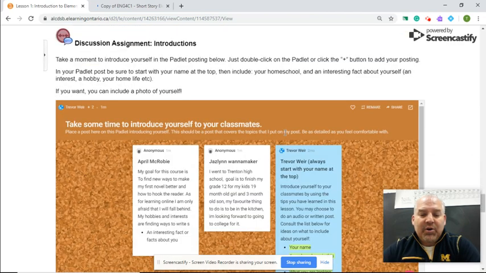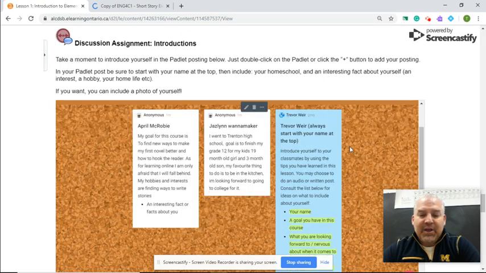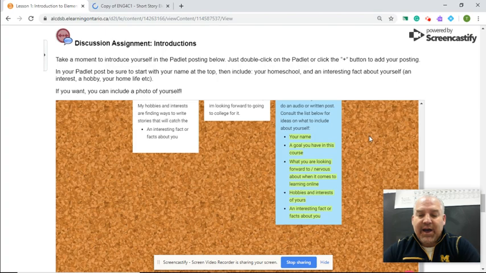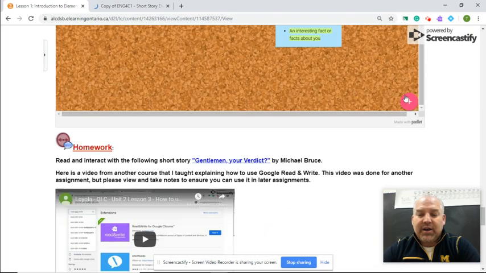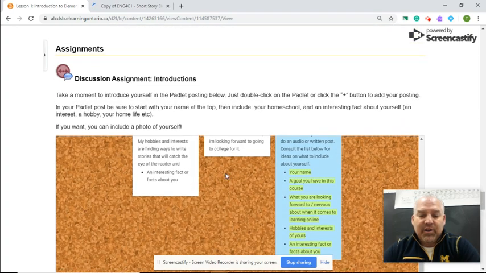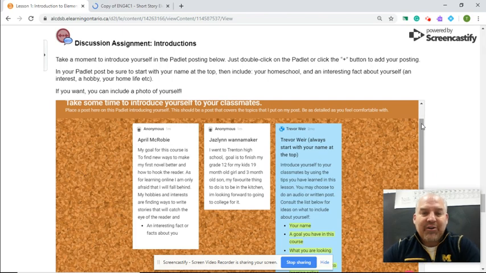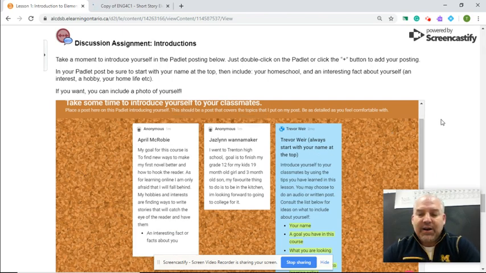One assignment that you do production for yourself is a Padlet. The way you do that is you can double click on the Padlet, or you can press this little button. It'll take you to an area where you can post it. We do these in lieu of class discussions. We have a classroom, but unfortunately we are an online classroom, so this is how we do discussions. A lot of times you'll be asked to comment on someone else's post. You don't have to do that here today.